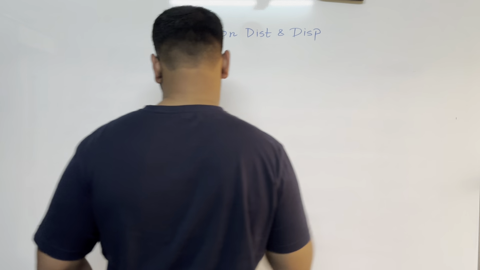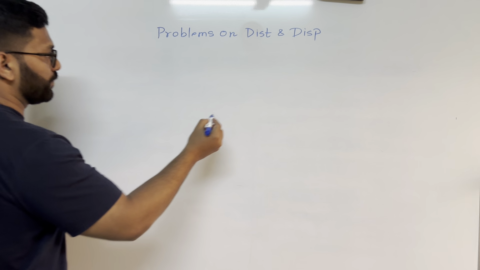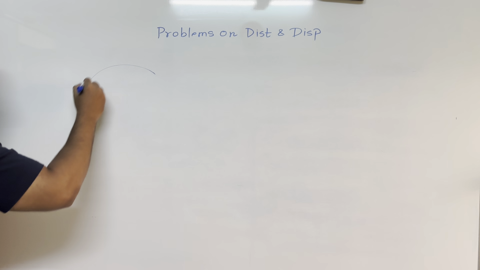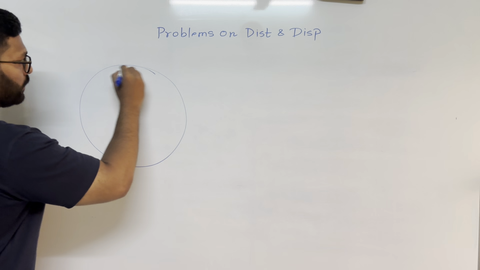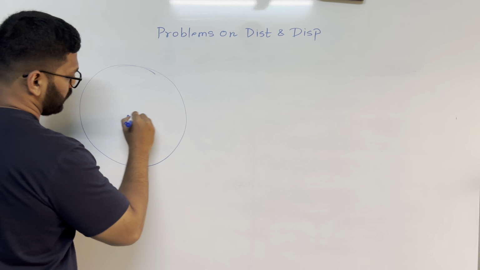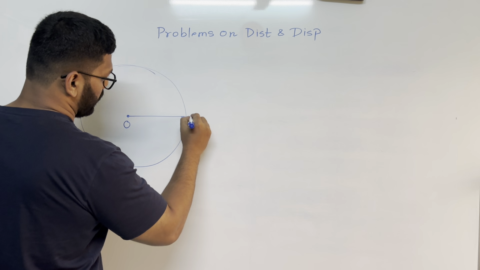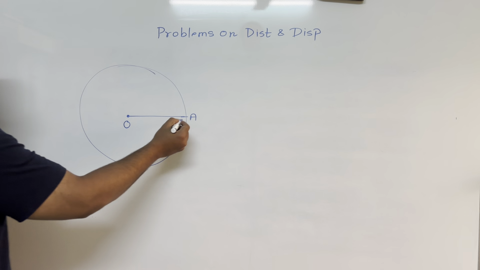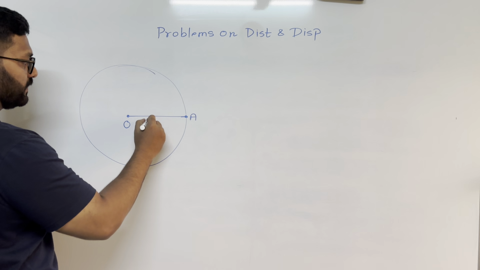Let me just erase this. Okay, so let's say we take an arbitrary circle. I will just write it towards the left. I took an arbitrary circle, and let's say this is point O, and this is the starting point A. Since the marker is not that visible, I will use another one. Let's say the person goes from point A. Let's say this is radius R.